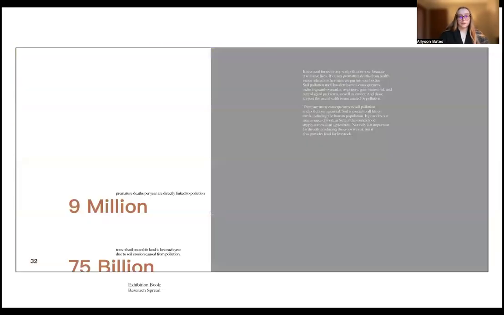Some spreads, like this one, even after many revisions, weren't as successful as others. This was a struggle for me because it was all text. And making it visually interactive with just color and text was a struggle. To fix this, I would probably try two different spreads because right now it just does not look related whatsoever. I could also try to get rid of the text block or the gray block in the text and move the text down to adjust that, or even add some infographic or anything like that.